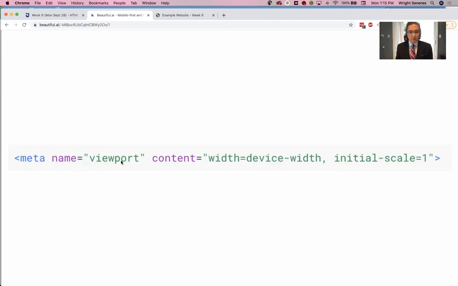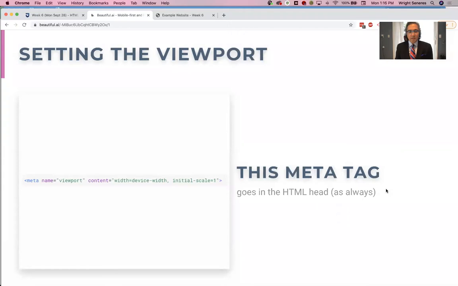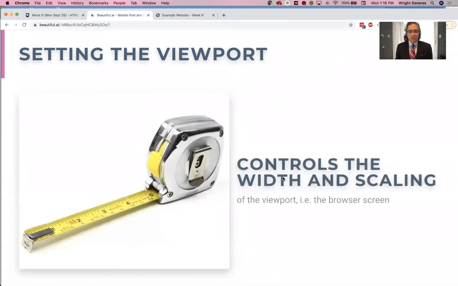Meta, name, viewport, content equals, width equals, device width, comma, initial scale 1. This is what's called setting the viewport. So this meta tag goes into the HTML head as always. And it controls the width and scaling of the viewport, that is to say, the browser screen.